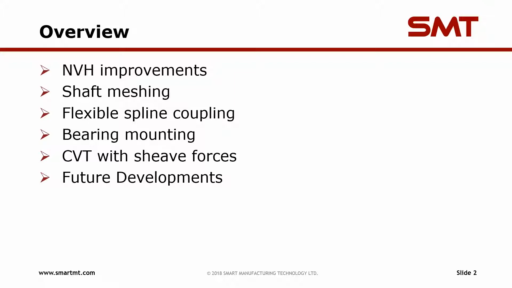I'm then going to talk about a new spline modeling technique we've added into MASTA 9, which allows you to create more flexible spline contacts. I'm then going to talk about some new bearing mounting options we've added, and the final feature I'm going to touch on is the new CVT model, which includes the forces from the sheaves. Finally, I'm going to go back and tell you about a few of the things we're working on in the future, so what you can expect to see in MASTA in the next year.